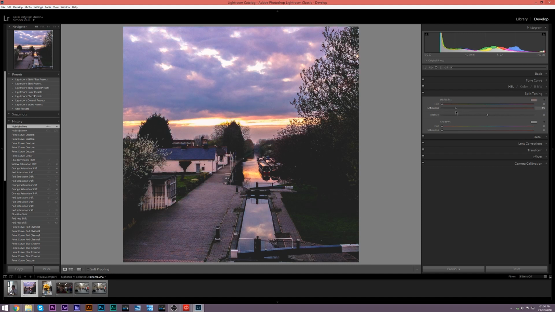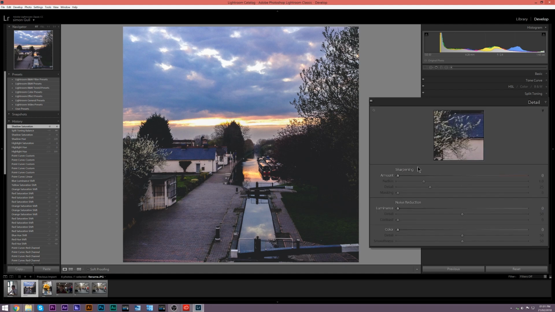Gonna go to my reds, gonna boost the saturation, I'm gonna go into the shadows, I'm gonna boost the blue in the shadows, and then I'm gonna adjust the balance, so if I want it more red or more blue, depends on what I'm looking for. I'm gonna go with more red, but I'm gonna boost the saturation to some of the blue. And basically, I'm just spitballing on what I want this image to look like. I don't expect anyone to do exactly the same, because your personal tastes come into it and all that will play a part in what your final edited output is.